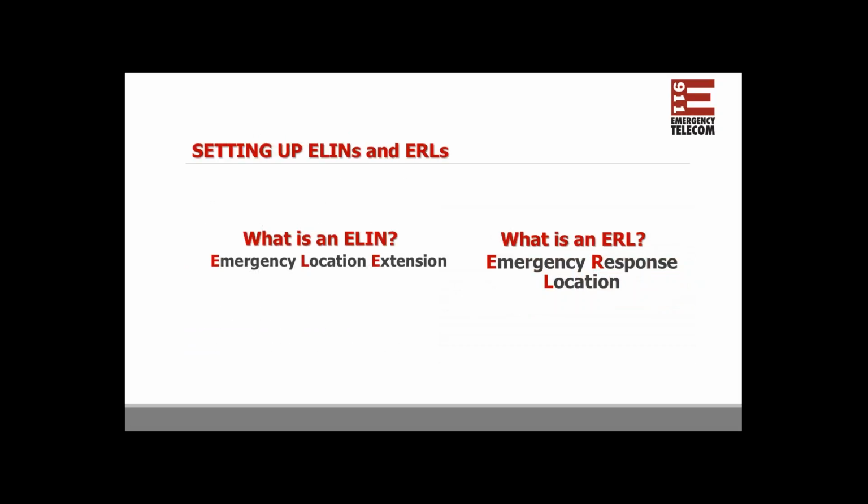What a lot of our customers do, especially in a Cisco environment, is set up what we call ELANs and ERLs. An ELAN is just an emergency location, basically a phone number, a 10-digit valid DID. And an ERL is an emergency response location. Let's look at how it looks on a diagram in a hypothetical environment. Next slide, Kevin.